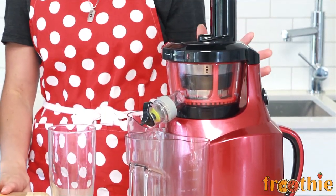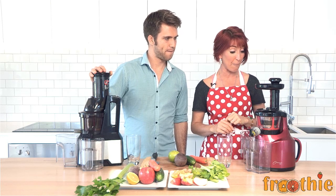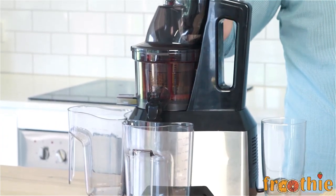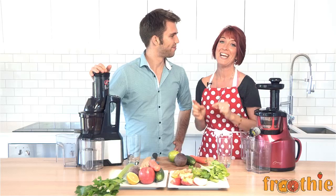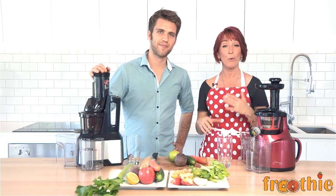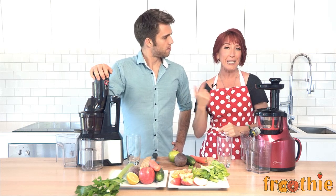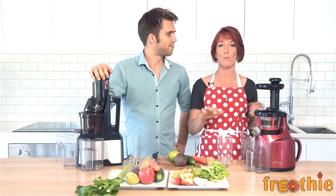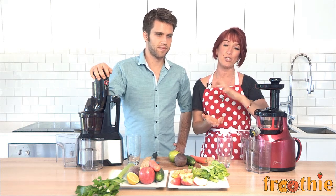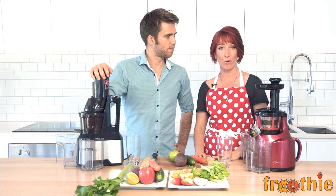Two Optimum juicers. This is the Optimum 400 juicer, which you will have seen Rory and I both use in videos in the past. This is a slow juicer, the slowest one on the market — absolutely amazing. And we're going to compare it with another Optimum product today: the Optimum 600. With a centrifugal juicer, you pop the whole ingredient down the tube and the spinning blades make a very loud noise and shred all the ingredients. Pulp goes one way, juice goes another. Those blades create heat, that heat destroys enzymes. We notice lots of separation in juice and we get a lot less yield. It also has difficulty juicing your greens.